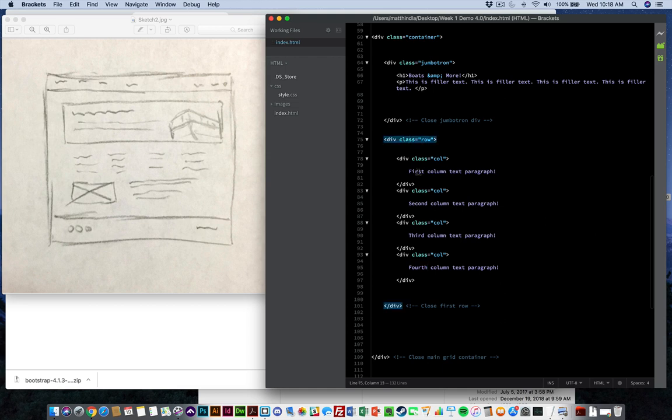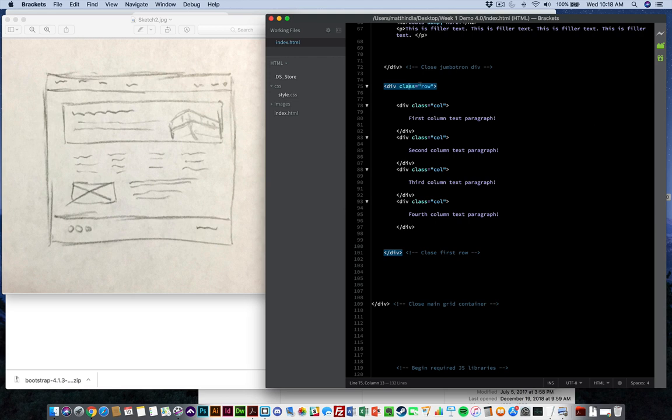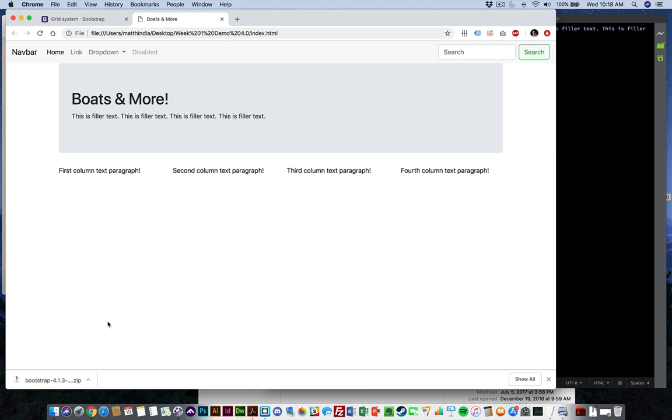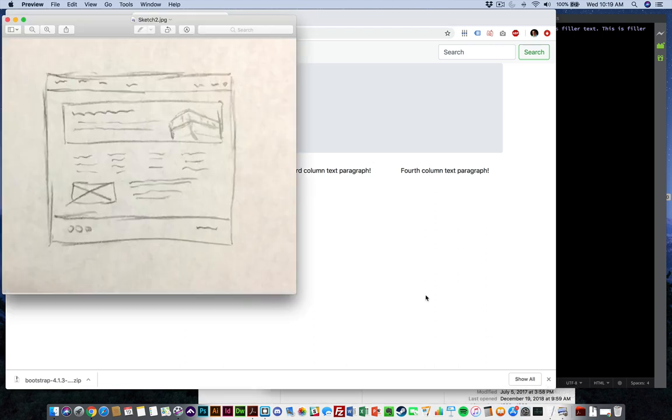So you can see that I've made my row a div with a class of row. There are my divs with classes of columns. I should have 4 of those. And let's save and refresh in our browser and see what that gets us. So you can see that those 4 divs are spaced out equidistantly from one another, and they're within the container, so they fill that space accordingly. So at this point, I'm just trying to make the structure of my layout, and then I'll go back in and add any of the content that I need within here, such as specific paragraph text or actual text for our website and images.